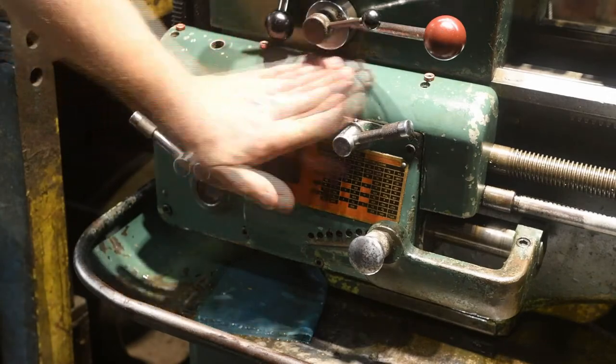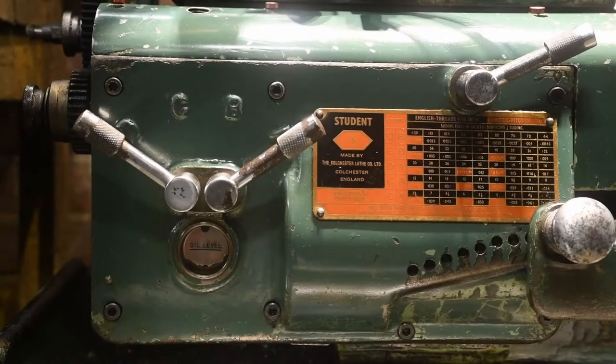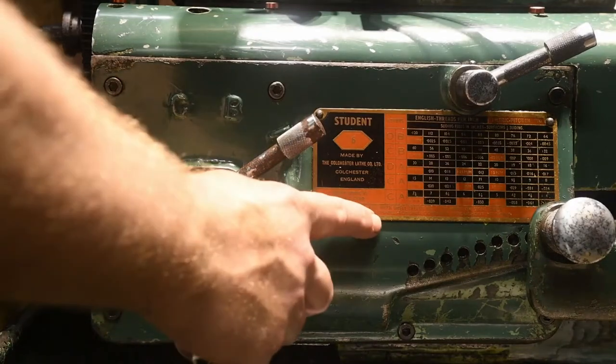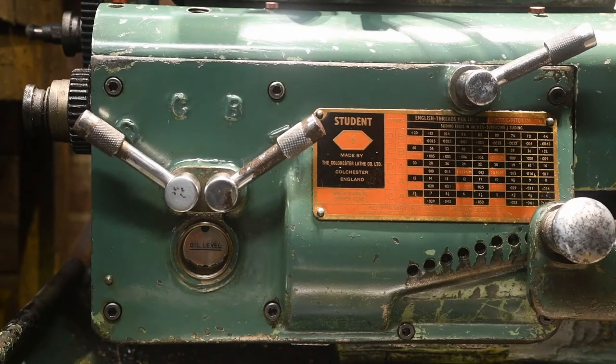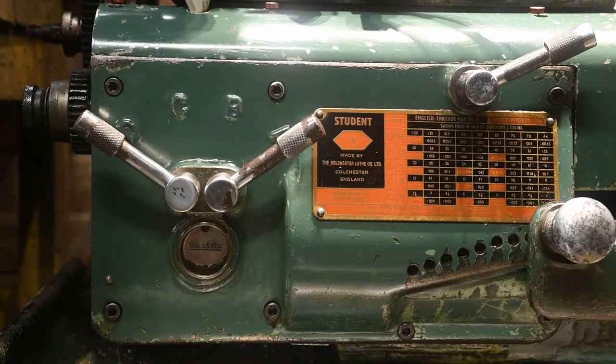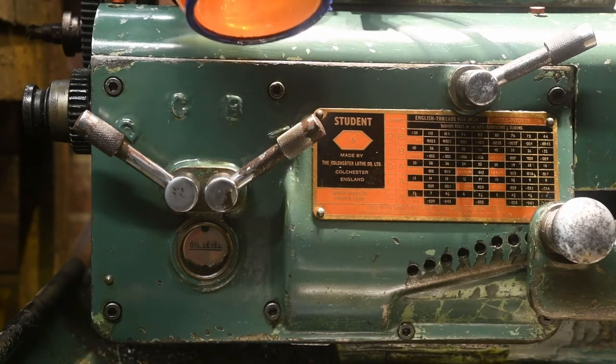Okay, so that's all the parts back on. When the lathe was made, they recommended Shell Tellus. That's no longer available. However, the nearest equivalent is ISO 32. I happen to have a big drum of it out the back, so it should be okay. And I'm going to fill it up to the level indicated.